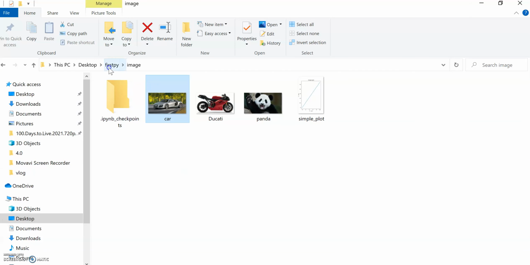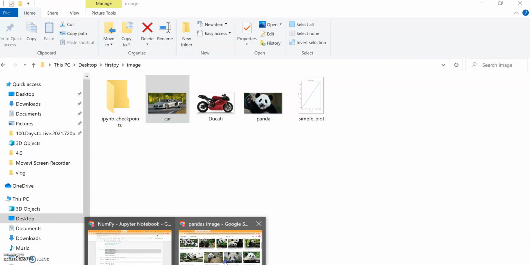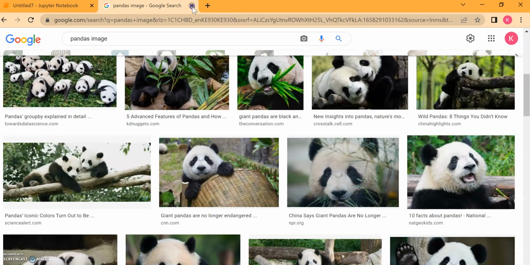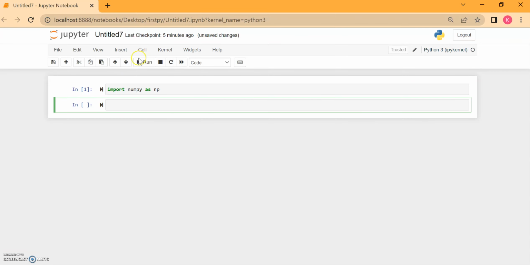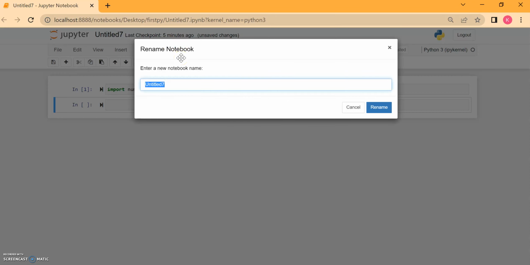So this is the working environment under which I'm working here. As you can see, it's under desktop, fast by, then untitled. You can name this folder something like image processing, that's going to be good.